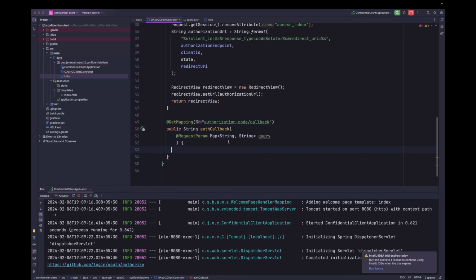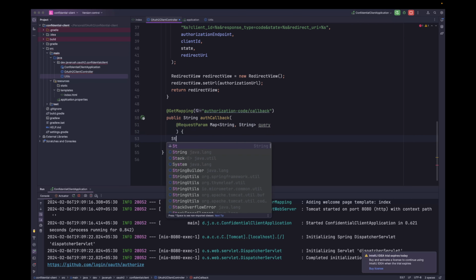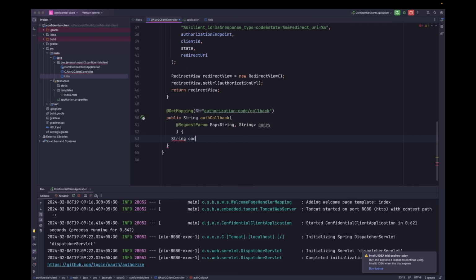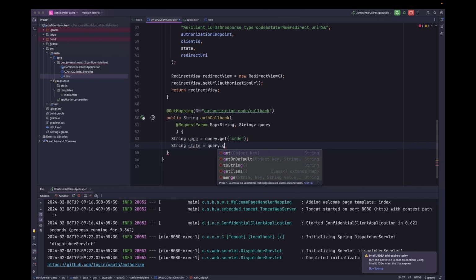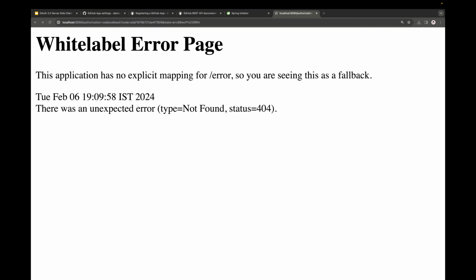So we want to access the query parameters. String code will be query.get("code"), and String state will be query.get("state"), because these are the two things, code and state. These are the keys and these are the values.